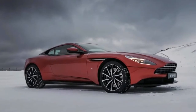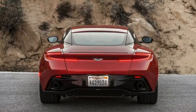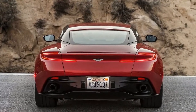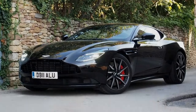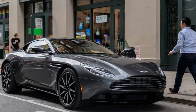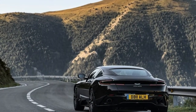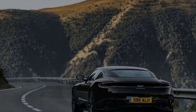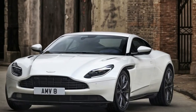You'd expect an Aston Martin GT to come with a manual gearbox and a naturally aspirated engine so that anyone who drives one can fulfill their childhood fantasies of pretending to be Sean Connery, puns and all, but not so in the DB11. This one has turbos. You see, unlike its predecessor, the naturally aspirated V12 DB9, this has a smaller 5.2 litre V12 engine, but with two turbochargers attached. It has more power and torque than the old car, 600 brake horsepower and 516 pound-foot. That means it's good for 0 to 60 in just 3.9 seconds.